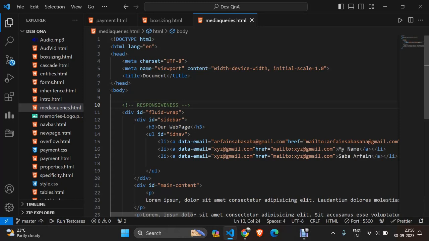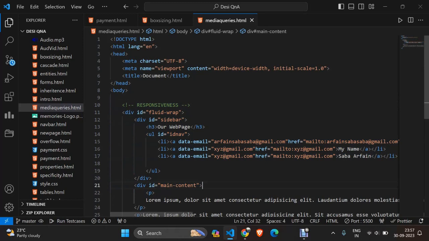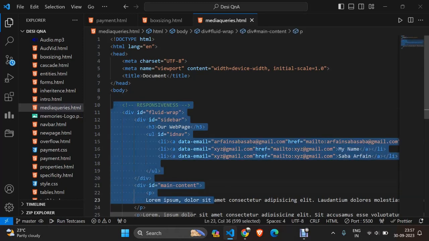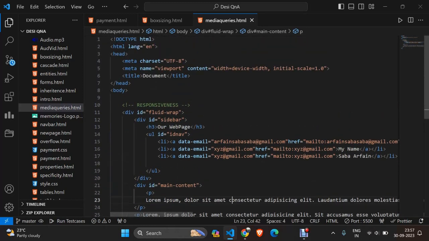So basically, you know what? We are building a web page that will fit our laptop size, right? So there are several devices of different width. So to build websites for different types of width, we need to apply the concept of responsiveness.